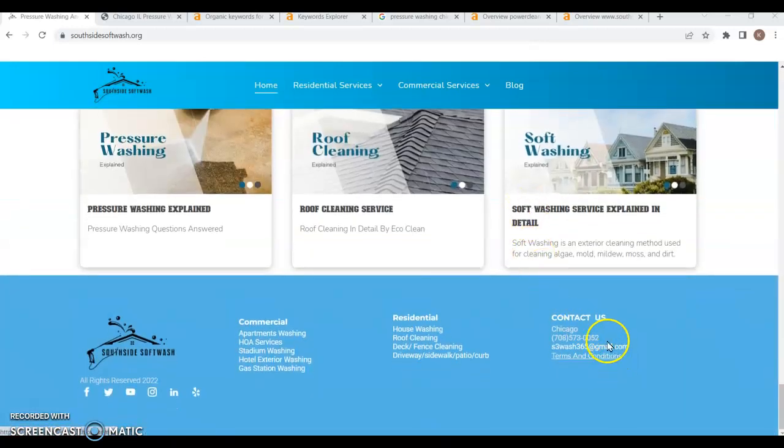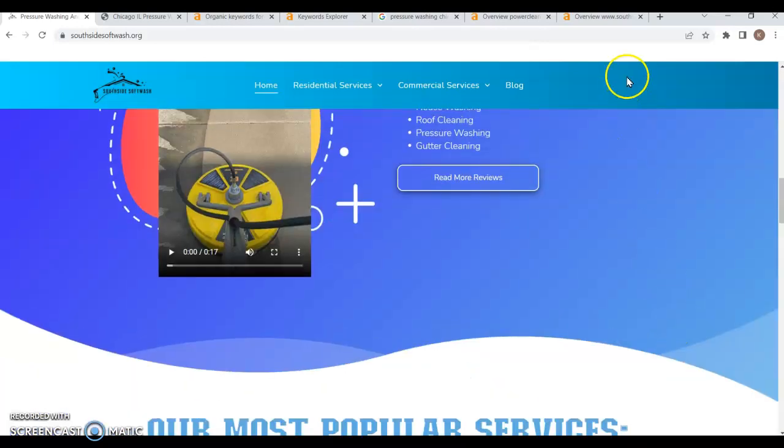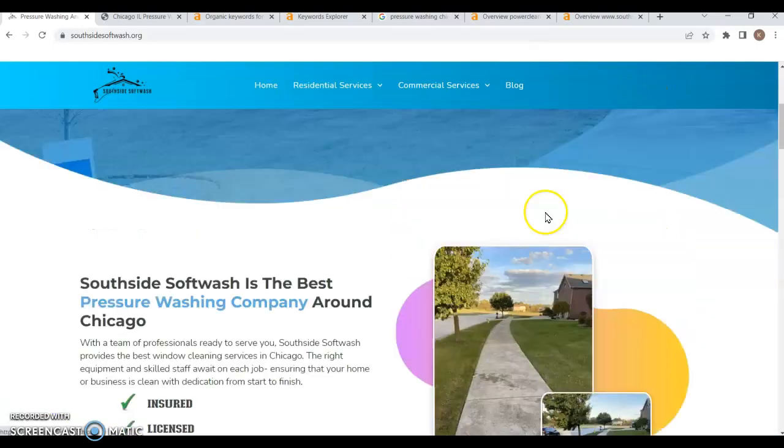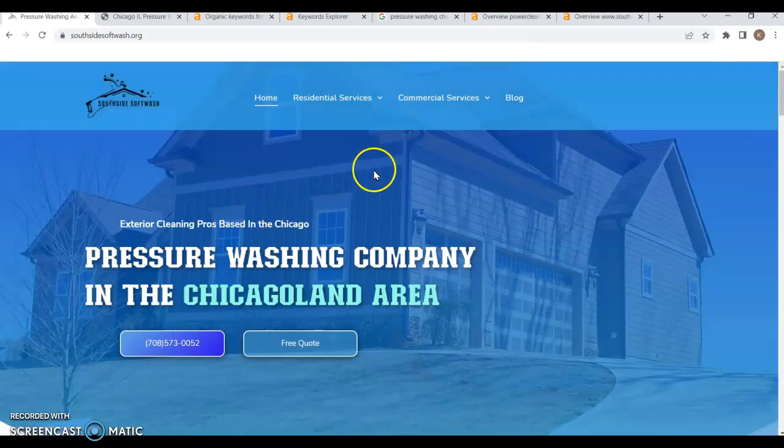First thing is actually having your phone number. The only place for your phone number you've got is down here. Now, I'd love to see that phone number just up here in this top header, just nice and big, and make it so that someone can just click on it and it automatically calls. That's really going to increase the traffic of phone calls directly to you from your website. So quick conversion rate.